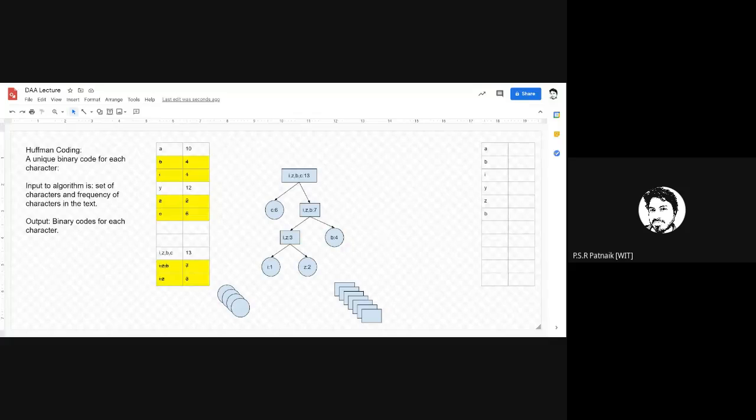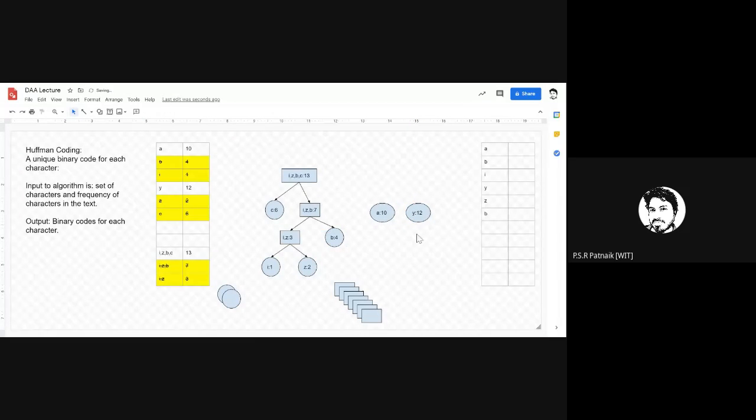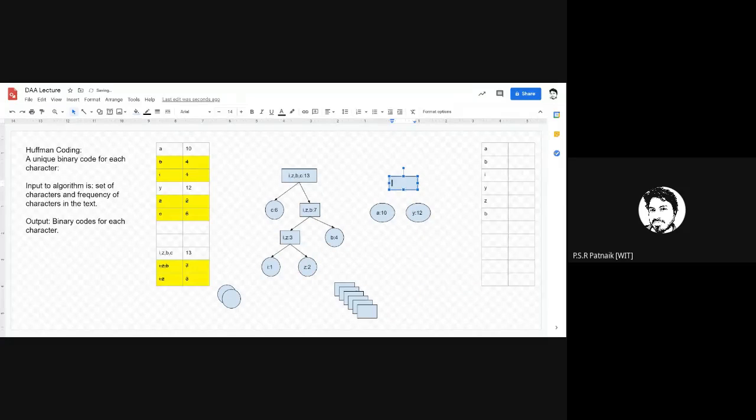Now here goes the tricky part. So I have done this right. Now what are the next two minimum? I have 10, 12, and 13. Can you tell me what are the next two minimum? A and Y. Both are your data nodes, so a new tree will be formed. Effectively you are now forming a forest. You have this tree node here, which is minimum, A with frequency 10, so you have to merge that. A with 10 and Y with 12, these both will get merged and form a new node here. What will be the value of this new node? It is A comma Y with a combined frequency of both, which is 22.